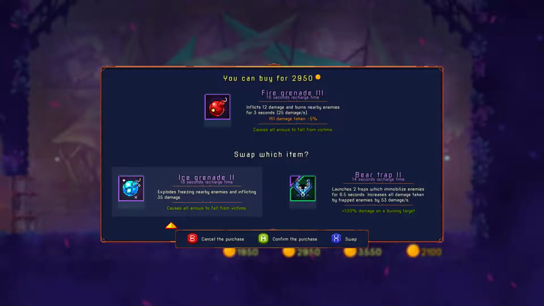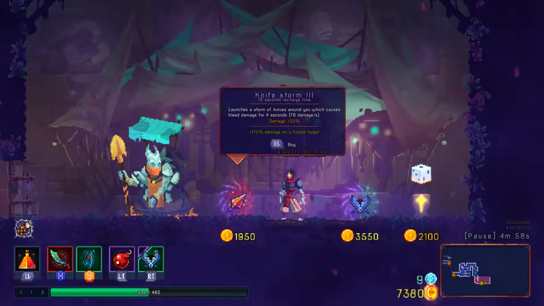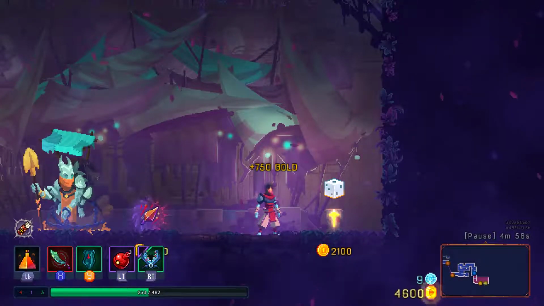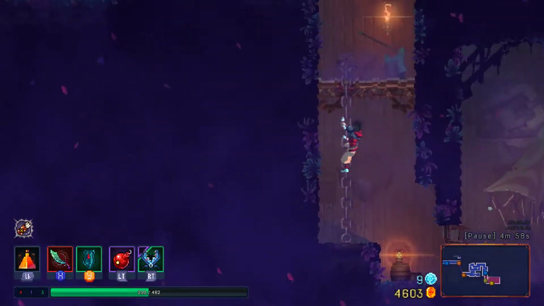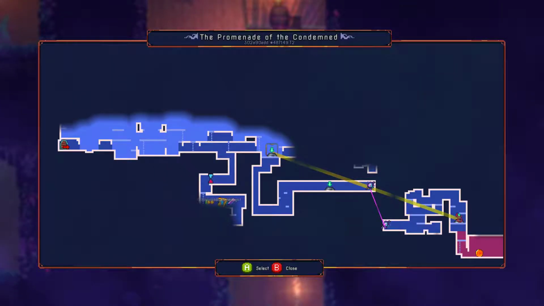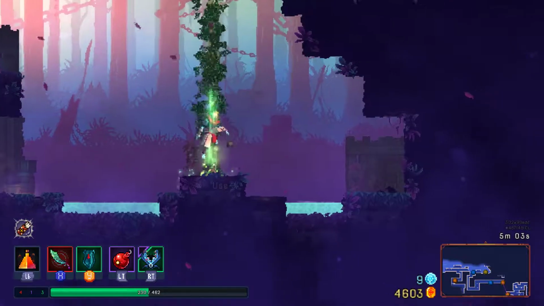Okay, yeah, so this one gives me reduced damage taken, and it still has that arrows mod, so I'll take that. Is this a better bear trap? Yes? Sort of? Yeah, I guess that exploding viscera thing should be useful. Who knows? No, I still have to find a projectile weapon that I would like to try.